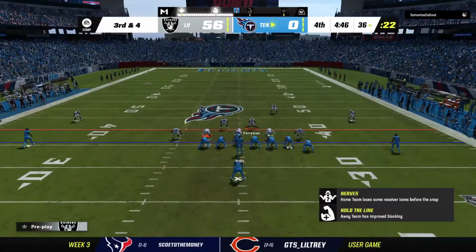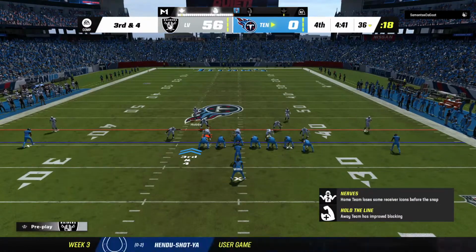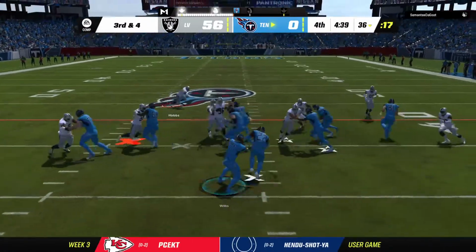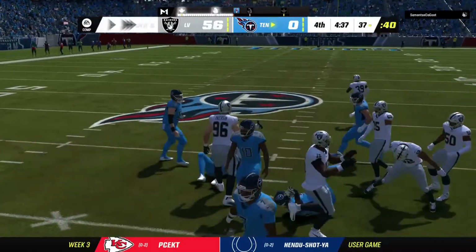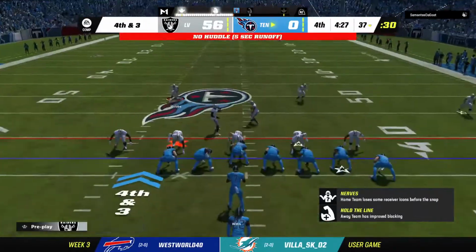The Titans on 3rd down. It's been a problem. Just 1 for 7 thus far. This is 3rd and 4. Off the option, here's Henry. And he won't get close. Only a yard. 4th and 3.